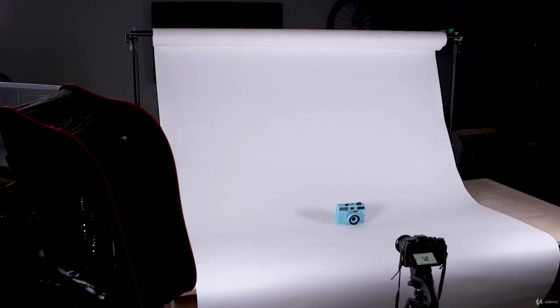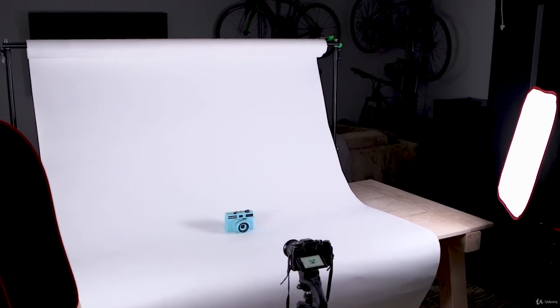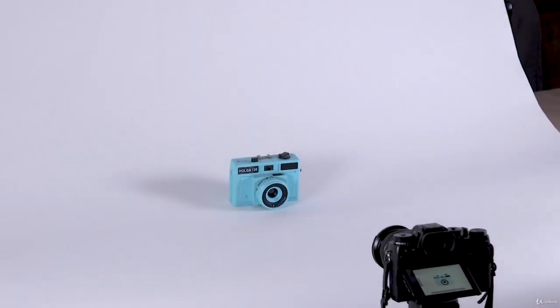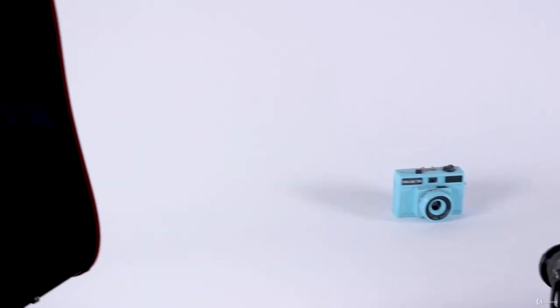And you can see how right away we're starting to brighten up the background quite a bit. It's creating a little bit of harsh shadows. They're canceling each other's shadows out. The really cool thing about these is you can move them around and really design and create the light you want.